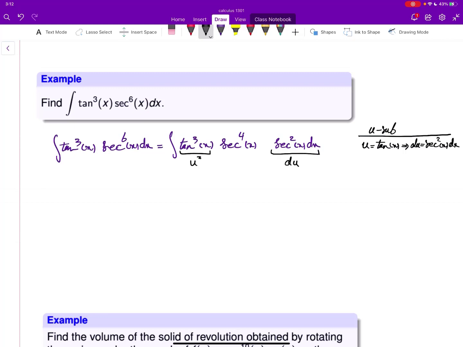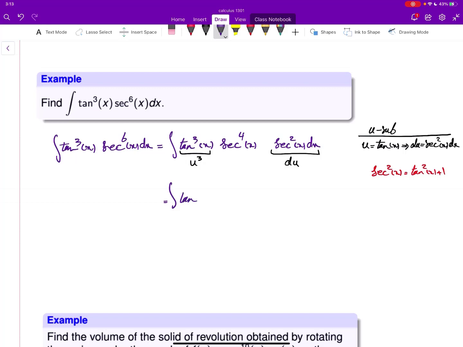So this is my du. This is u to the power 3. How about secant 4? I have to write secant 4 in terms of tan. Well, here the key identity that we have is the identity we have been using for the other one with just a small change in order. I took 1 to the other side. So this way we have, well, basically secant to the power 4x. I can write it as, well, let me do that part there. So the key point here is that identity.